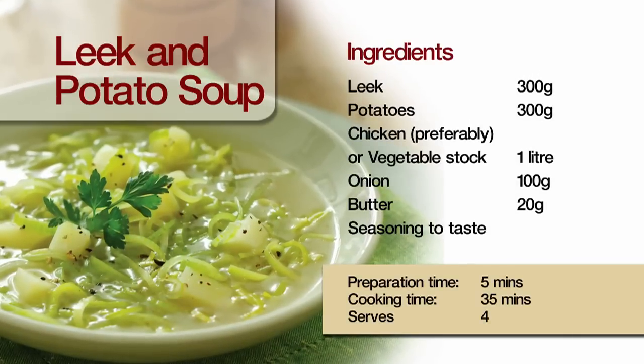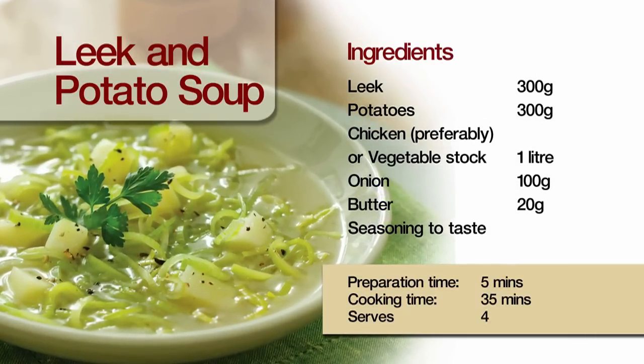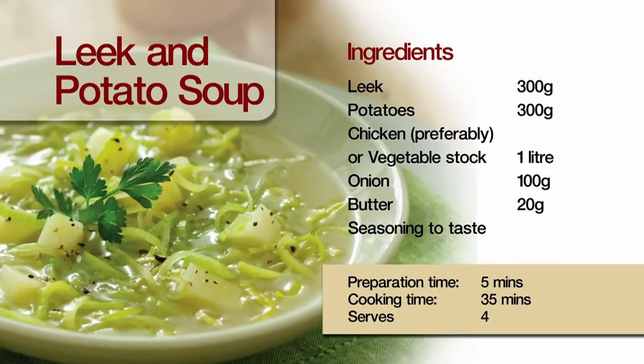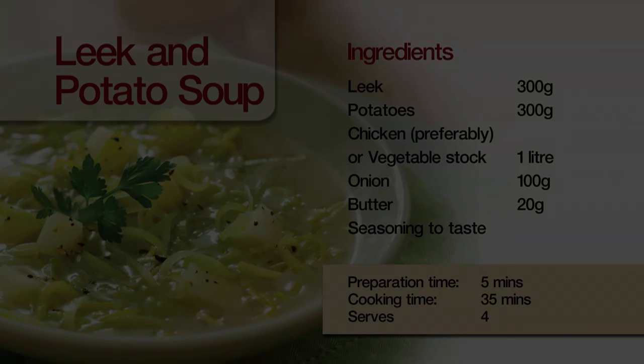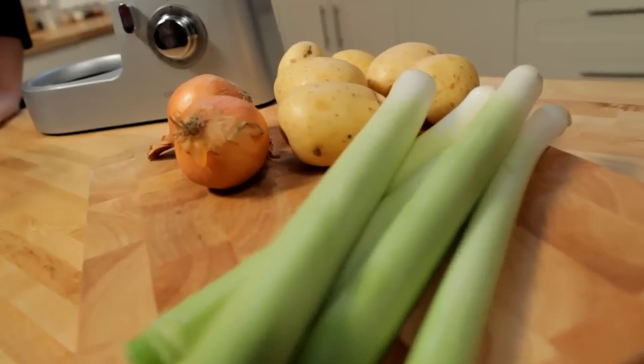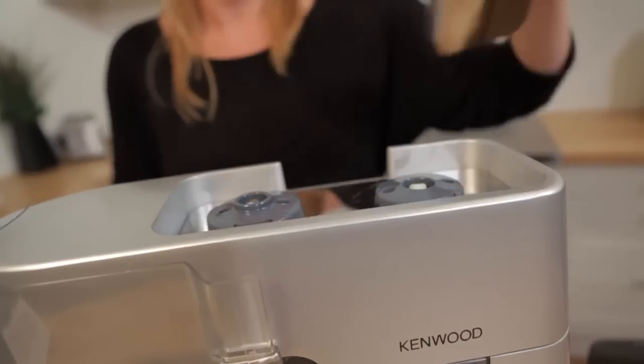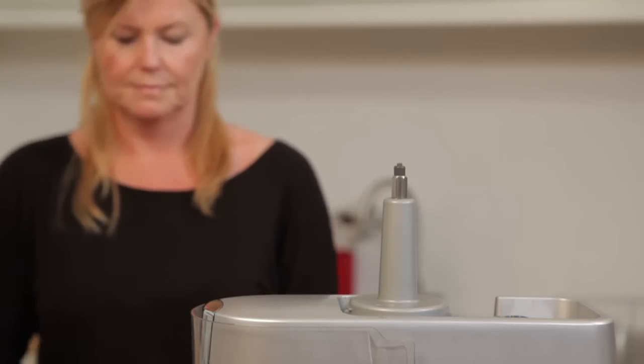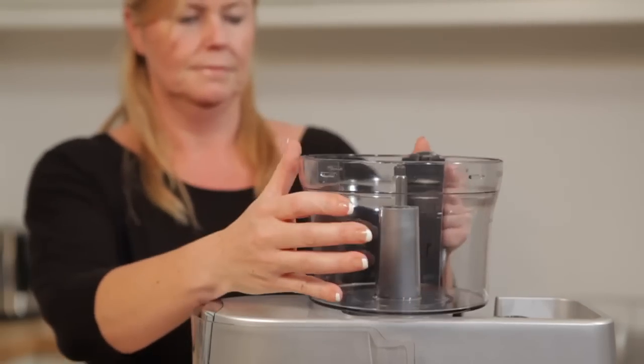Leek and potato soup. Peel and chop the potatoes. Then slice the onions and leeks in the food processor attachment using the thin slicing disc and using speed 3.